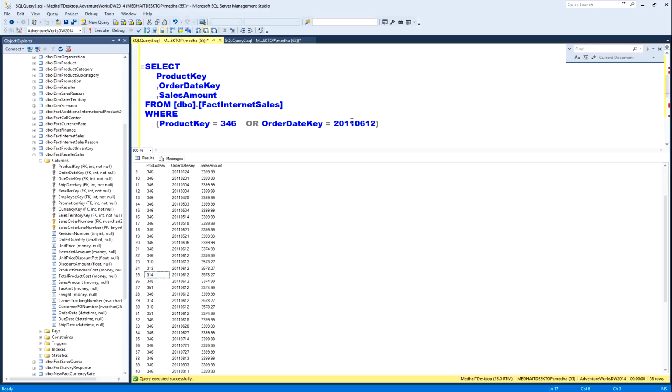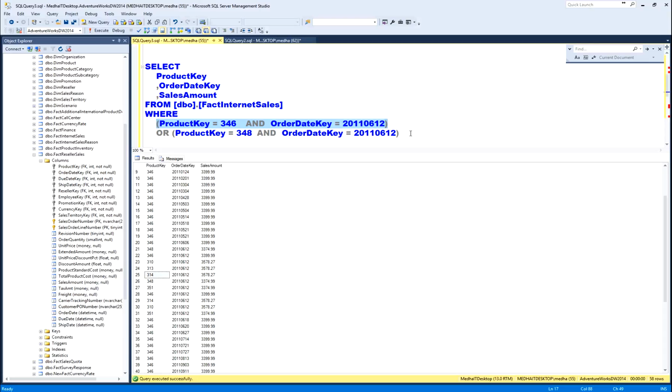So you can specify, let's say, AND, OR, product key equals 348 and this one. So what is this condition specifying here? I am asking to pick all the records where product key equals 346 and order date key equals that value.